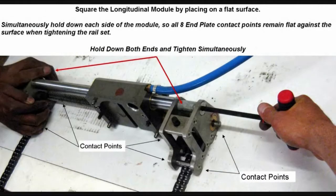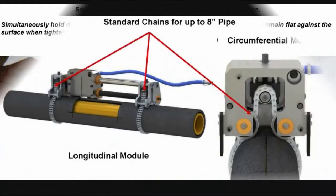Before fully tightening the rail set, it is important to square the longitudinal module. To do this, place the longitudinal module onto a flat surface so all 8 end plate contact points are firmly against the surface. Have someone securely hold down each end plate side while the other tightens the cap screw to prevent the unit from twisting. Please note that both end plates must be held securely. This video shows only one end plate being held simply for learning and illustration.